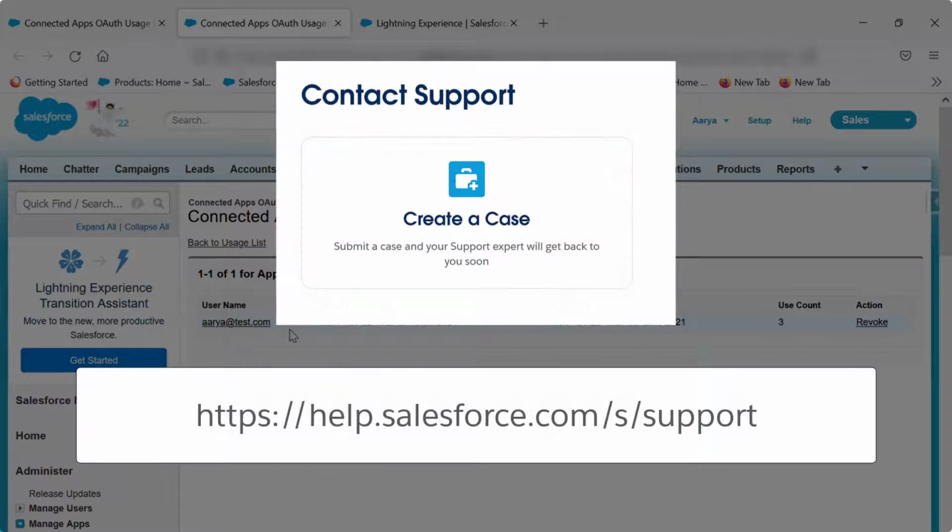If the error is still reproducible, or if the Authorize New Calculation Services link is not visible in the package settings, the token has to be refreshed. Please raise a case with Salesforce CPQ support to refresh the token.